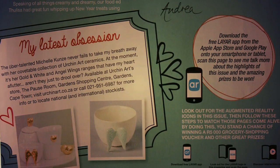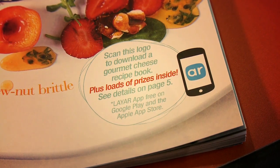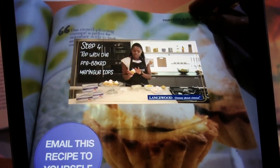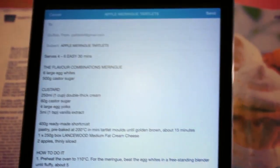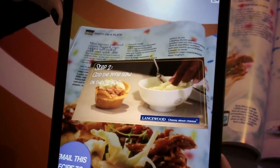I think there is a growing audience, certainly in South Africa and globally, for the culinary industry. A younger audience is more and more interested in getting involved in food, and that's where our augmented reality extension of our brand really comes into its own — because it helps first-time cooks and those who are nervous about venturing into their kitchen and whipping up dishes they think are beyond their reach. We're already getting wonderful feedback from readers on the usefulness of these videos, so we really plan to go onwards and upwards with it.